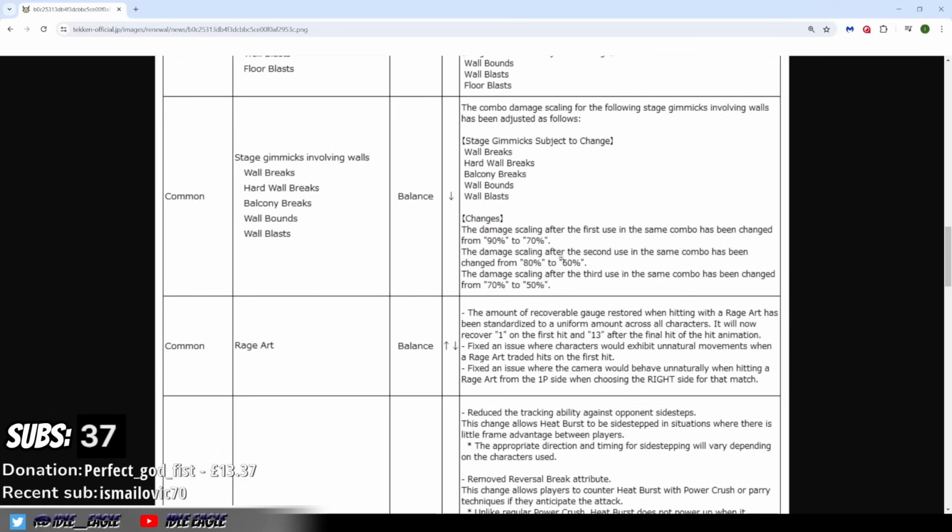That might not seem like much, but in a combo, if you've already done a lot of hits and then it scales again, that's going to be a huge difference. But it doesn't say wall... Oh, they're all wall breaks and wall bounds and blasts, right? So these are all wall breaks. So after you break the wall, it's going to be adjusted to 70 from 90%. After the first one, if you continue breaking walls, it's going to scale like mad.